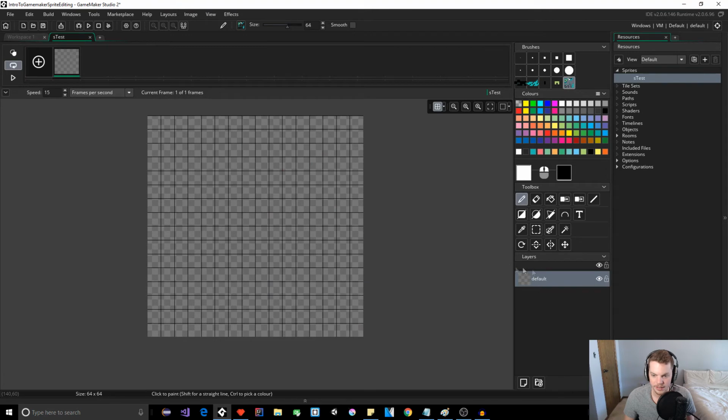Okay, and so now we have layers, which are super useful. And anytime you're doing any kind of digital painting, pixel art, anything, you should be using layers. It's not required. People use Paint, which doesn't have layers, and make great art, but it can definitely make things easier.